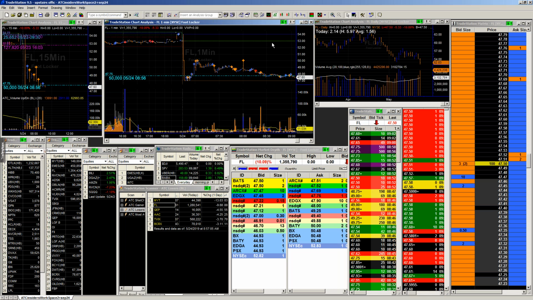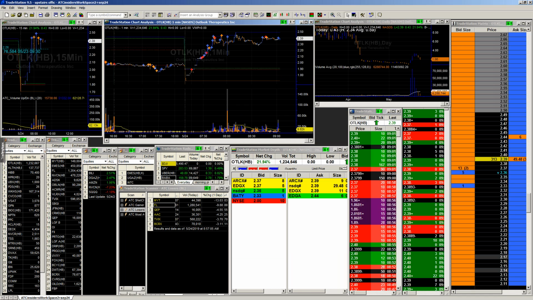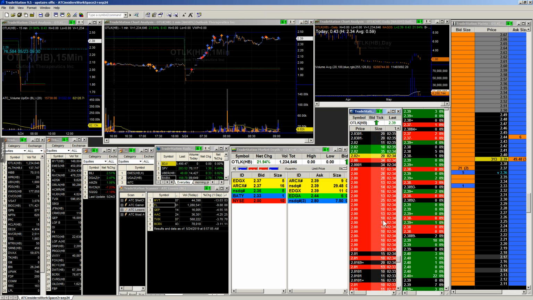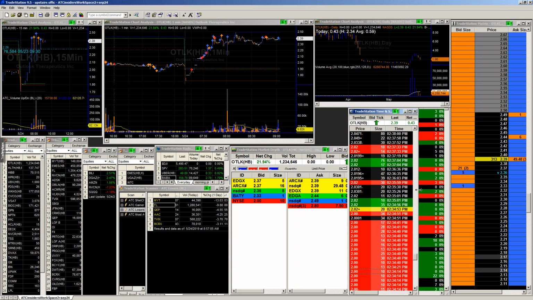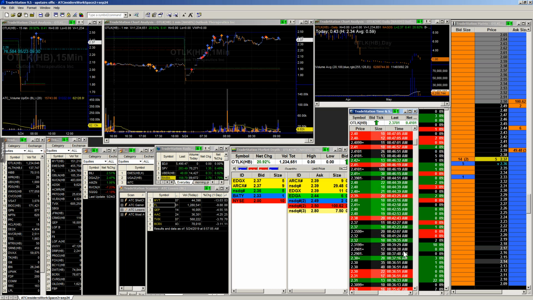And the only other thing I've got this morning on my side list is OTLK. We can see it's pushing up a little bit, and we have seen this thing move before. Now, I'm not too happy about the prints that we saw at that two level. If we look, that was yesterday at 2:34. I'm just not a big fan. We've been pushing up from there, but just not really as much buying as I would like to see.